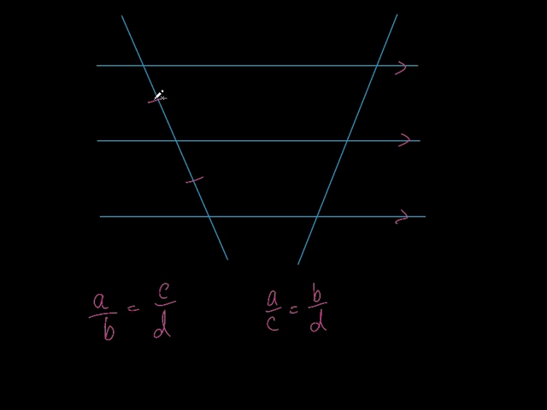Because if you think about this, what's my proportion? If I go A to B, what's my ratio? It's 1 to 1, isn't it? Because anything over itself is 1 to 1. So what must this ratio be? It's got to be the same thing. It's got to be equal to 1 to 1. So this has to be 1 to 1 as well. It doesn't mean that this segment is equal to this one. But if these two are equal, then these two right here are equal.